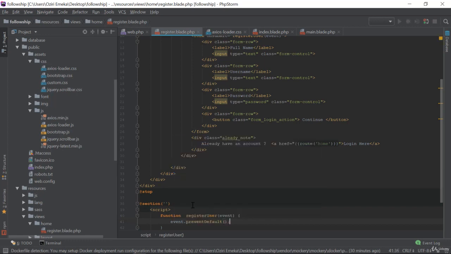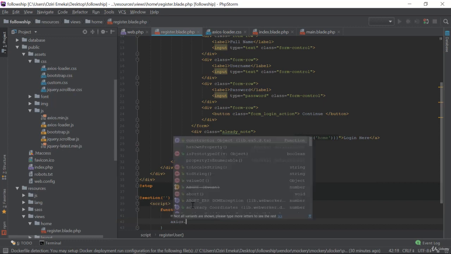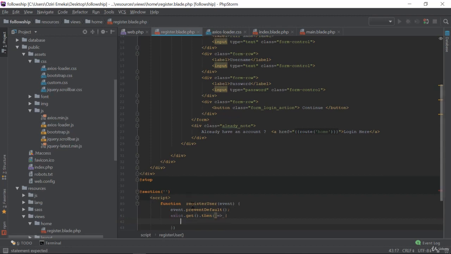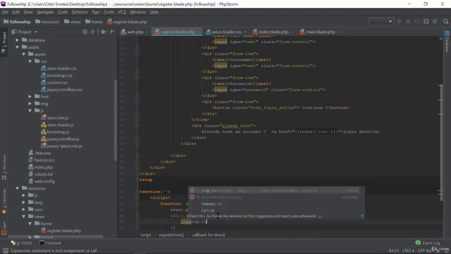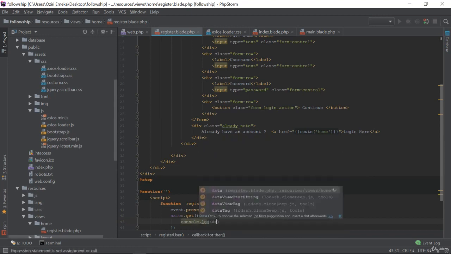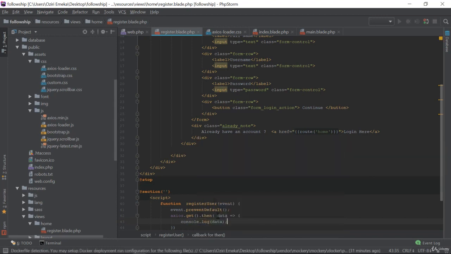Then I'm going to say axios.get. I'm not going to pass anything. I'm just going to say .then, and I'm going to use the fat arrow function. Let's say maybe data, and I'm going to say console.log data right there.